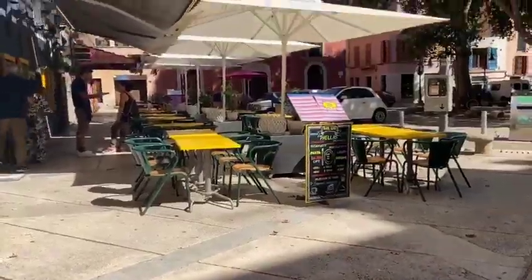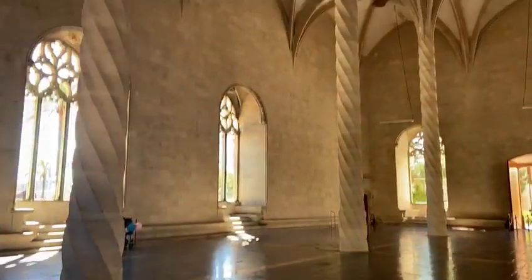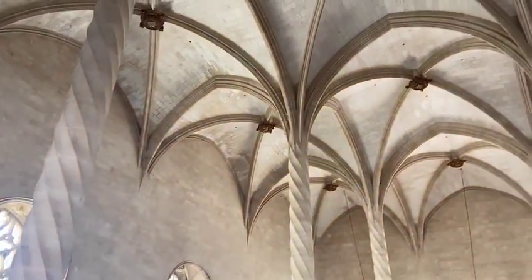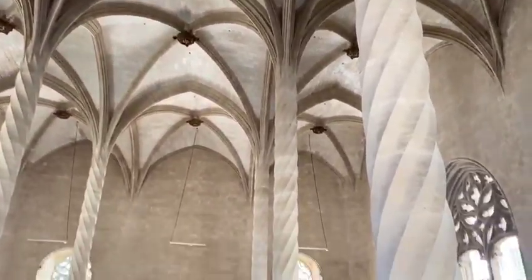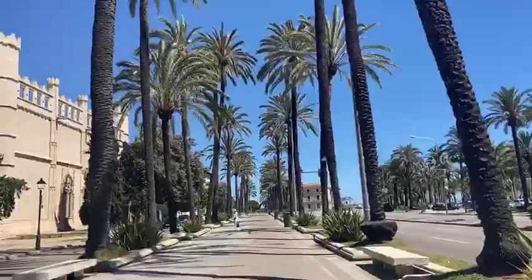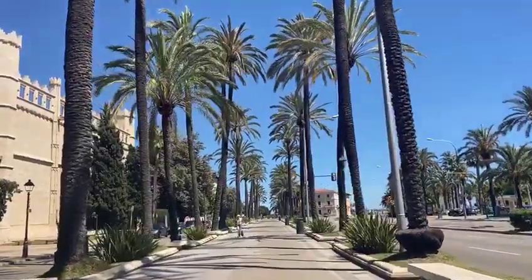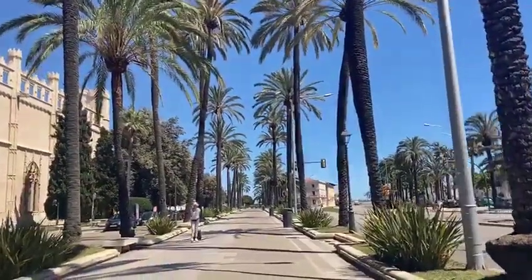Behind each corner, we can find nice terraces and restaurants inviting you to enjoy the local cuisine and historical sites like, for instance, the Old Fish Market, which is nowadays an exhibition area. This Gothic building dates from the 14th century and was the main meeting point for the merchants in the Palma Harbor area. The whole atmosphere is very pleasant and relaxed, with a unique combination of local touches and modern trends.